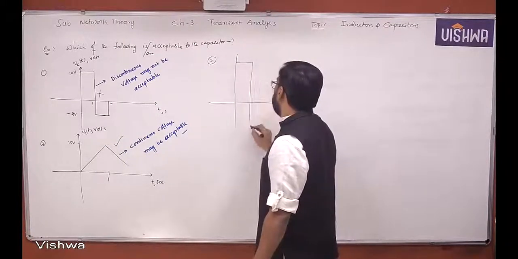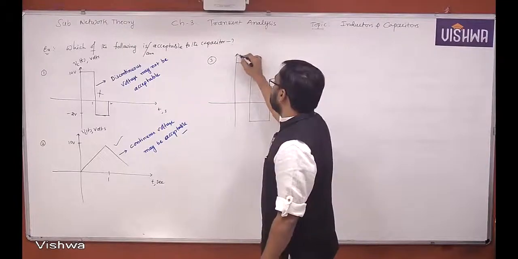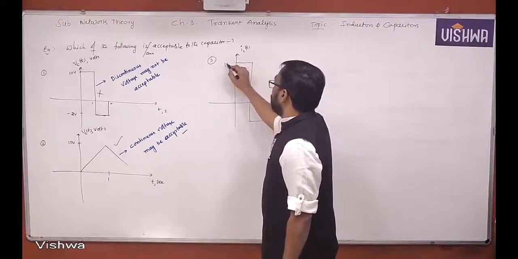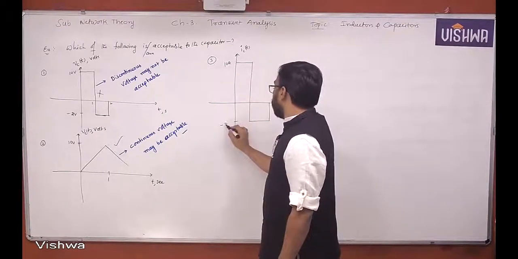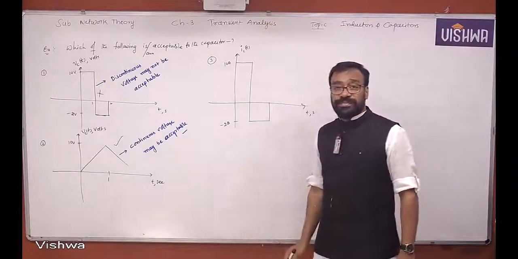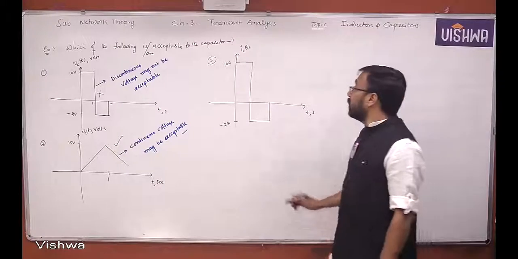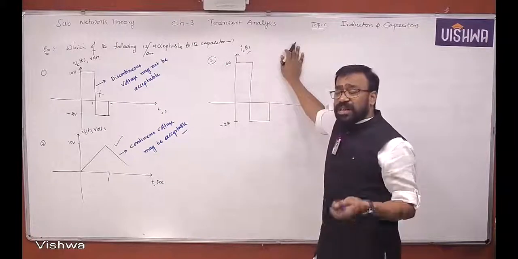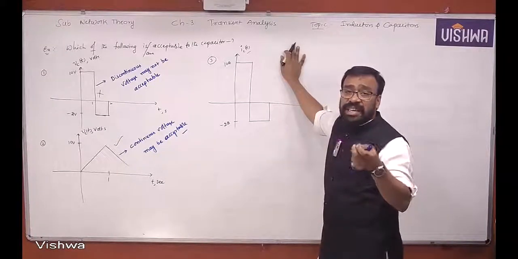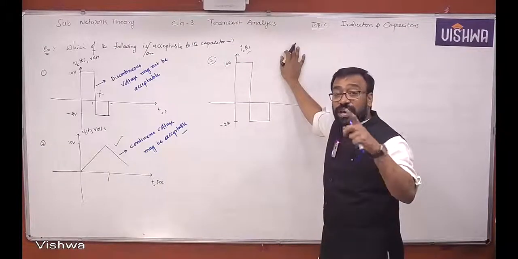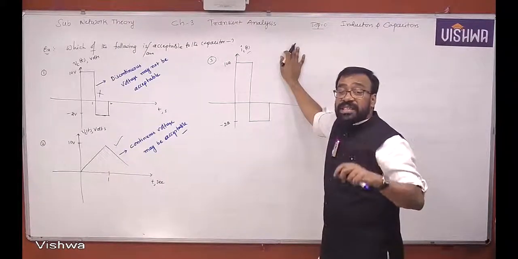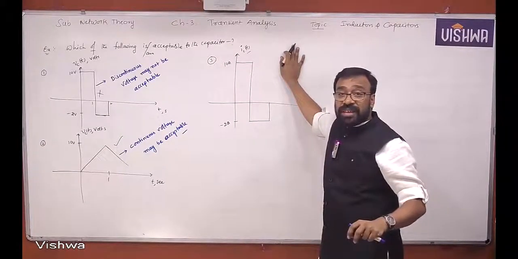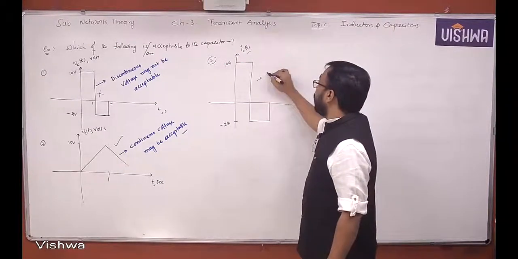Suppose instead of voltage, I give you current. Let us say this is i_C(t), and this is time in seconds. Let us assume some 10 amperes, and this is some minus 2 amperes. Now you tell me, what will you do? What's happening here? It is changing from one value to other value, but this is a current. Current through the capacitor may change instantaneously. Understand all of you? Current through the capacitor may change instantaneously, irrespective of the voltage, whether it is finite or infinite, doesn't matter for us. Yes or no? Therefore, discontinuous.